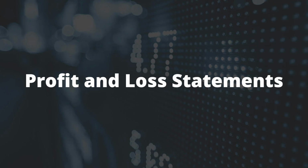Now, before and after you invest in a company, there is no shortage of information available that you can use to determine just how that company is performing. One really important piece of information that can be used to gauge a company's performance is in the profit and loss statement. The P&L, that's what they call it, profit and loss. The P&L statement is one of 3 statements that every publicly traded company is required to release each quarter. A P&L statement shows a company's revenue, right, top line, expenses, and net income, bottom line, for the quarter.